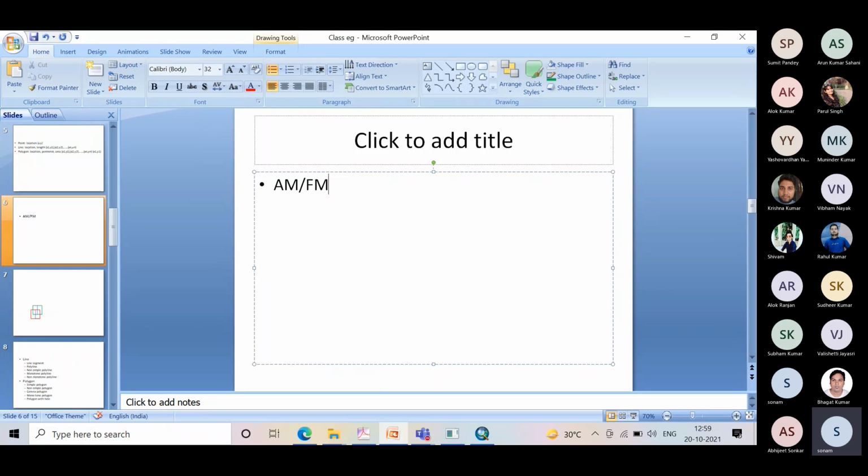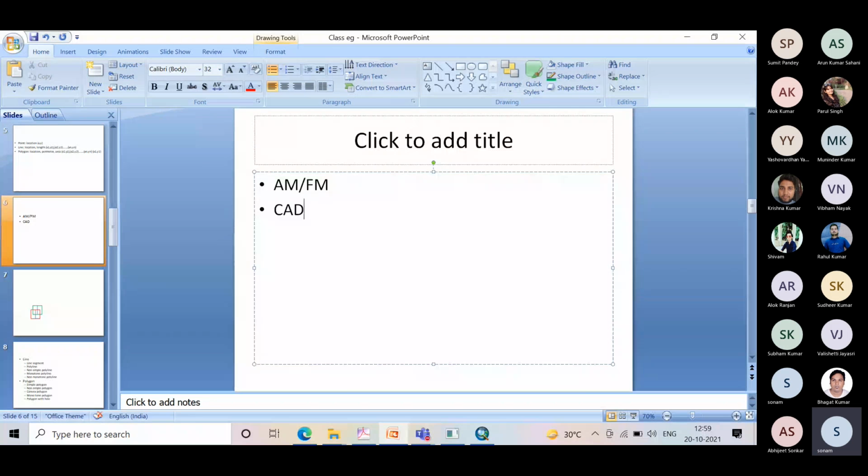AM/FM is one of the very initial uses of GIS, although we do not study AM/FM and CAD in GIS nowadays. But if you see the early literature of GIS, it will involve AM/FM.